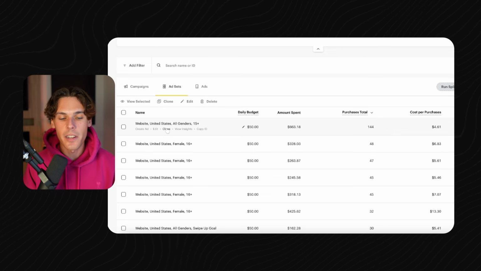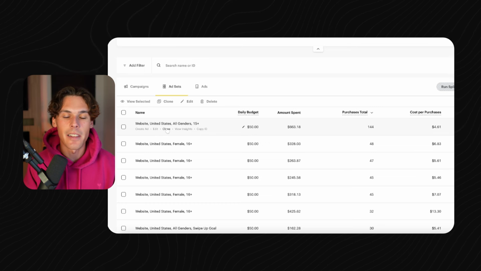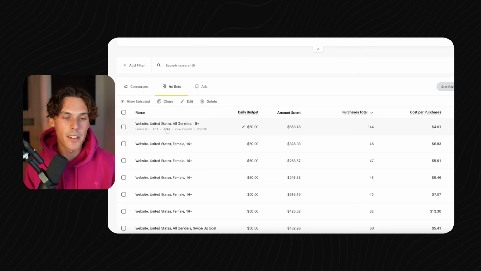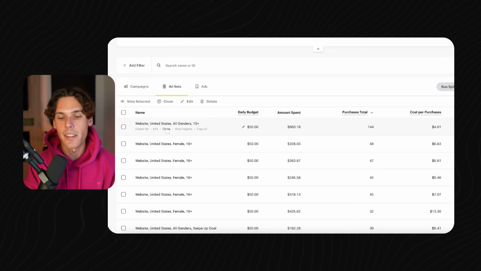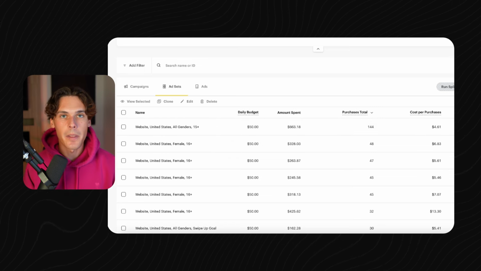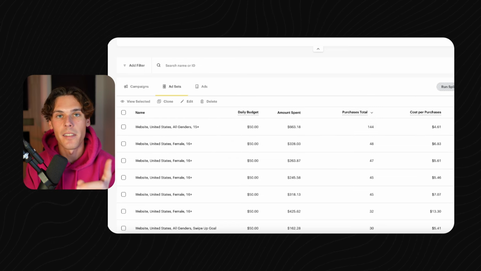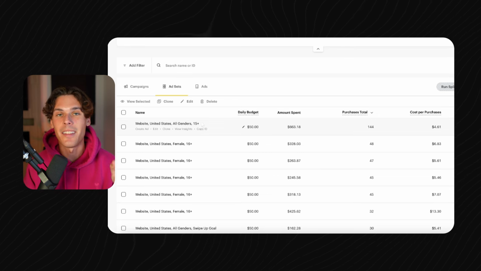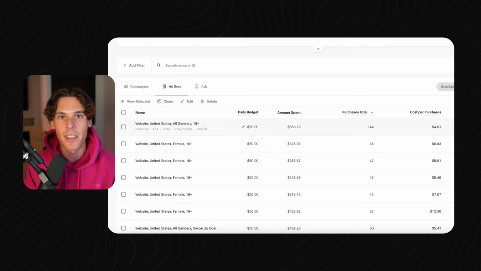If you hit clone, it'll duplicate that exact same ad set level and creative that you just used and place a second one there. So then you'd have one running for $10 a day and another running for $10 a day. Now you've doubled your spend. Or another way you can scale it up is to create a new ad set, keeping everything the same: one campaign, one ad set level with the same interest that you just had on this campaign, and the same ad creative with the same copy and everything. That will create a new campaign with strictly that ad running, and you can put the budget at whatever you want.